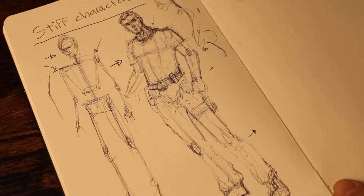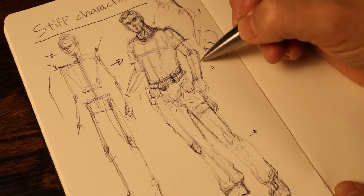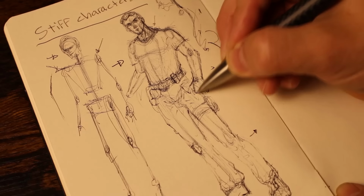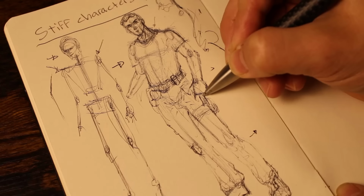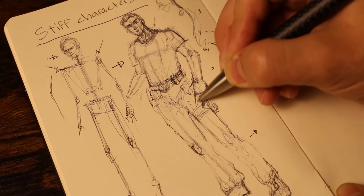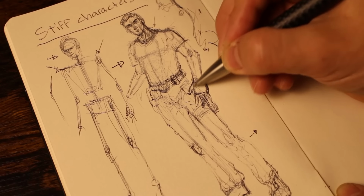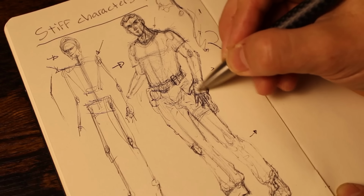Now, the thing to do is figure out what to do with those hands. Since the hands are in front of the legs, I like to block off the palm, or I'm sorry, the back of the hand. And there are certain gestures that you do with the fingers that even old masters used to do. You couple the two middle ones together, spread open the pinky finger, or I'm sorry, the pointer, and then the pinky might be here. There's your thumb. Okay, there's that one. Okay, maybe he's got a glove on. That'd be kind of cool.